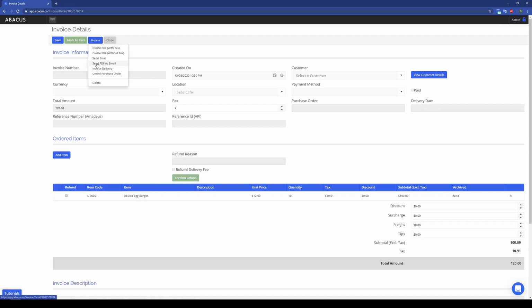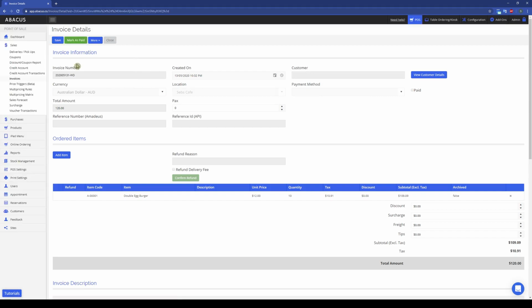In order to send an email to the customer, you'll need to attach customer information to the invoice here. Once the invoice has been created and sent to your customer, just click the blue Save button. Now that the invoice has been saved, you can see that an invoice number has been generated for it, and we can also mark the invoice as paid when the customer pays.